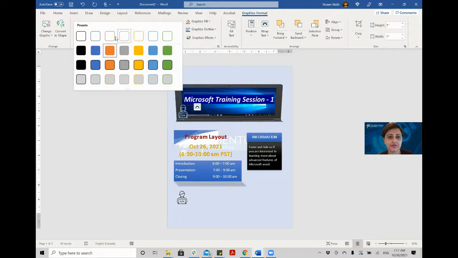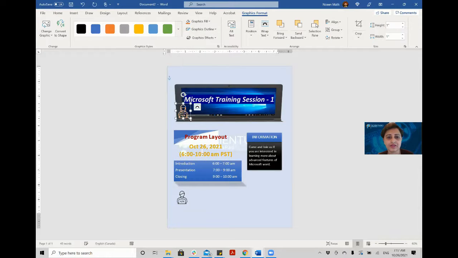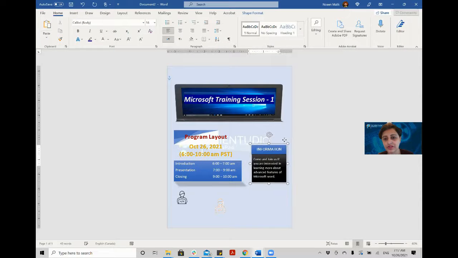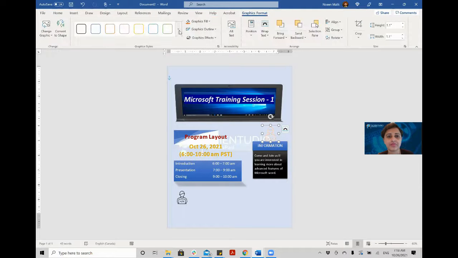Okay, the green, the blue, and if I go to the graphic outline, it is the white color. So you can put this something here or on the top or in the middle, wherever you want, right? Just to make a few more changes, or you can put it somewhere on the top of this information. We can move this information down here, for example, and I will move this on the top here like this. So you see the green bar, it is always there whenever I move my graphics.